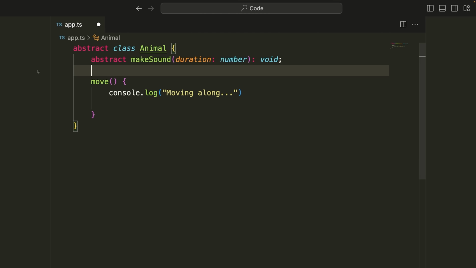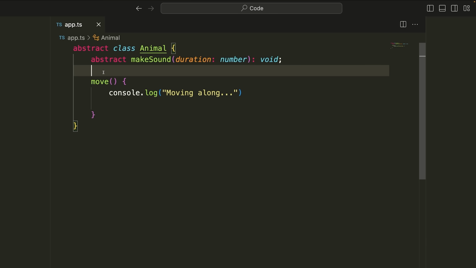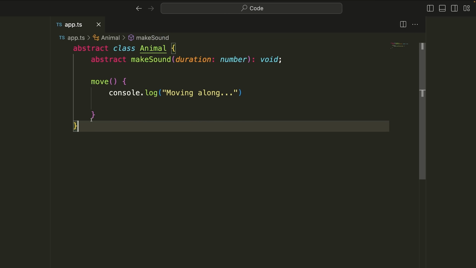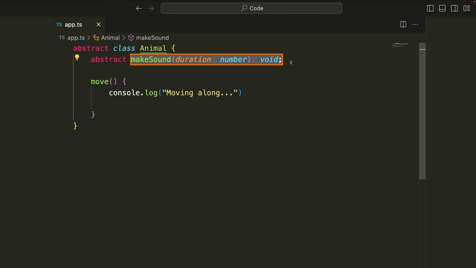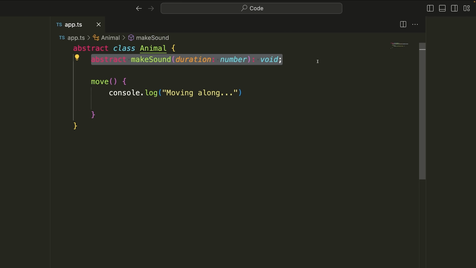Now what I've done here is I've said, okay, I have an abstract class Animal. This abstract class can never be instantiated. That means inside of this class, I'm allowed to define something known as an abstract method or an abstract function. What I do here is define something that must be implemented by a subclass of this class. Anything that inherits from this abstract class must implement the behavior for this specific method or function, whatever you want to call it. The reason I define this inside of the abstract class is there may be a concrete method, something that actually has an implementation, that needs to use this abstract method.